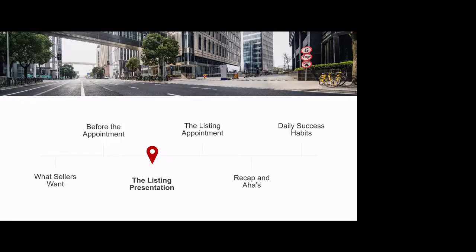My schedule's fairly busy, and I go in there and I need about 30 minutes, maybe 45 minutes of their time. And then I will know whether we're going to have the listing or not. If they want to sign right there, they can sign right there. A lot of times I'm signing via Dotloop, and I guess for Keller Williams now it'll be DocuSign. But I'm in and out.